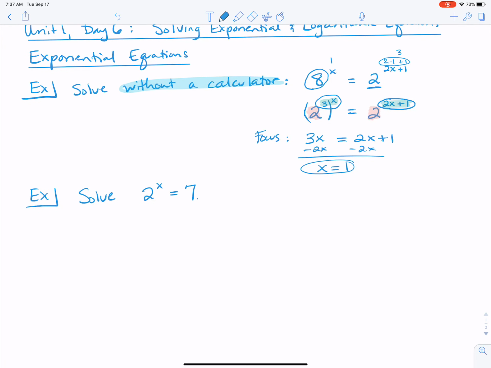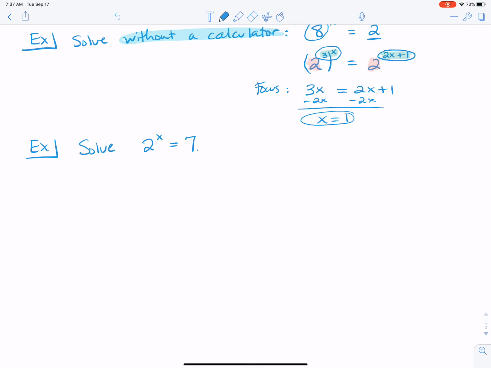All right. So for 2 to the x equals 7, you have 2 different ways that you can solve this problem. So I'm going to show you both because for some people, one method makes more sense than the other. There's actually 3 different ways you can solve, but I don't want to confuse you, so I'm just going to show you 2 of them. One way is if you use the definition of a logarithm and you change this to log form, because remember, the whole point of a logarithm is to help you solve for x in the exponent. So if I want to know what x is, I'm going to change to log form.